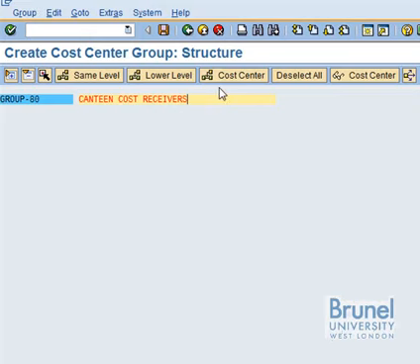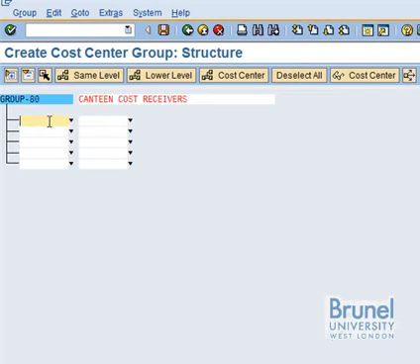You need to realize that we have two different buttons with the same name cost center. You need to choose the one which has some squares on it. So click that, and then you need to type all the cost centers that we created before. So they are CCCA80, CCMA80, CCAS80, and then you can click enter.